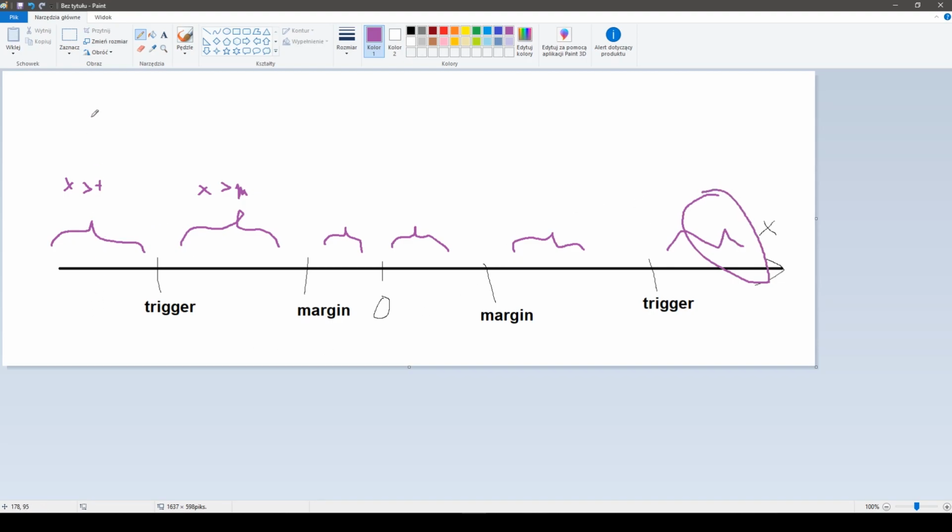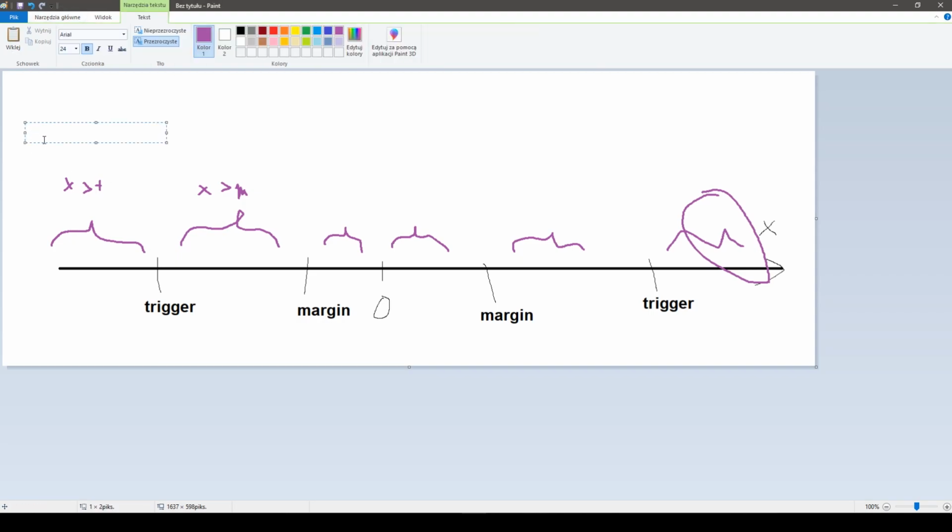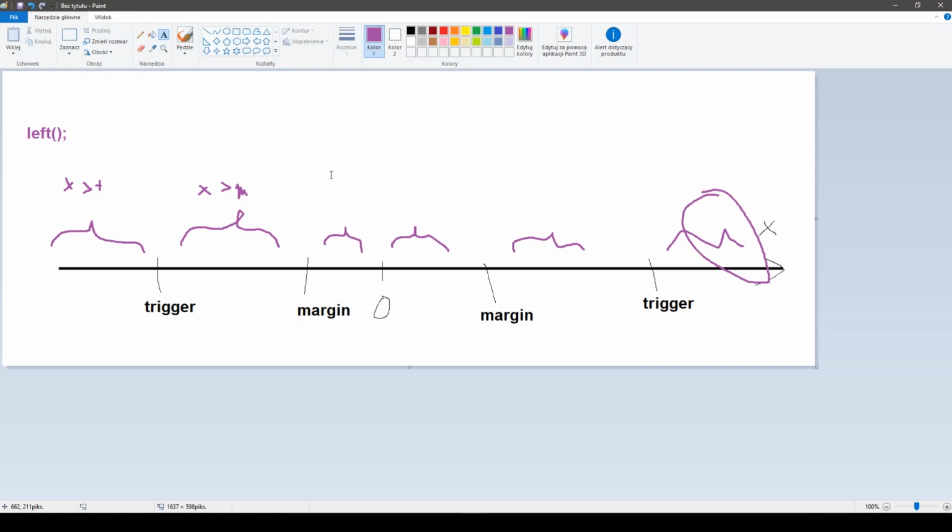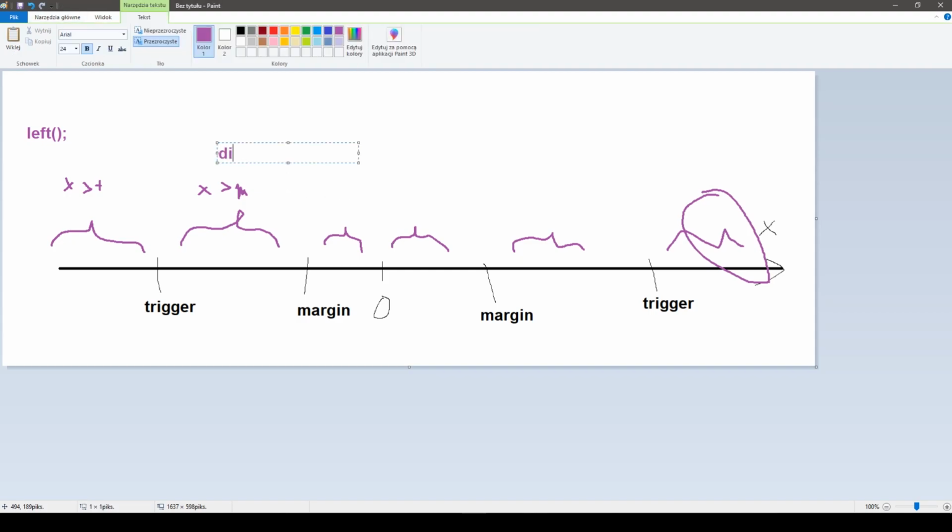So here we want to execute left. Here we do nothing. No, here we display left quote.